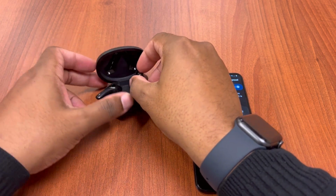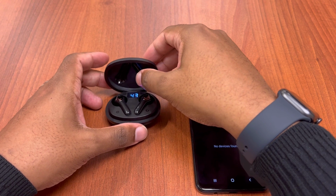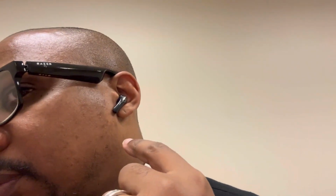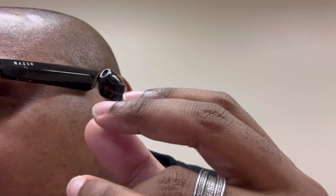So with that being said, let's go over to our next section. I want to show you how they fit. And then we're going to do a nice little music test. So this is how the headset is going to fit. What I will say is that they're not uncomfortable, but what I notice about them, see if I can get closer to you guys. There you go. This is how it's going to fit. Check it out so you can see it.